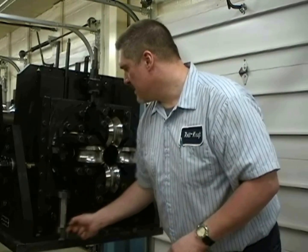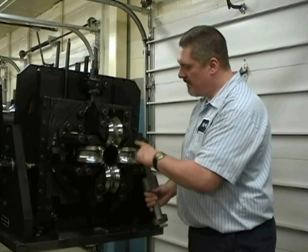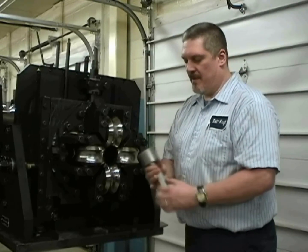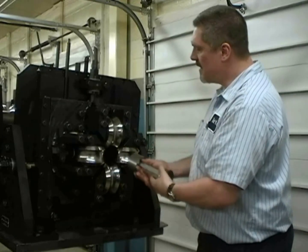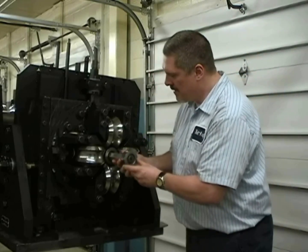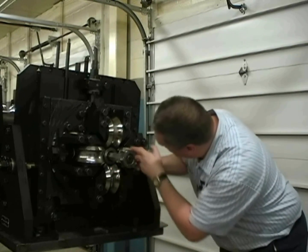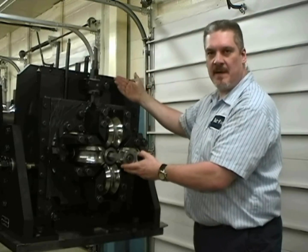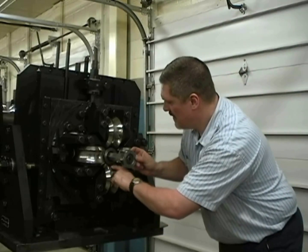Another method is using the plug gauge. By determining the profile and dimension of this set of rolls, you can have a setup plug gauge made to that specific profile. The method you'd use with the plug gauge is to open your side rolls up and get them out of the way, start with the top and bottom roll, place the plug gauge on the bottom roll, and adjust the top roll down until you cannot see any daylight between the plug gauge and the profile of the roll. Sometimes it's helpful to position a light on the back side of the plate, or have somebody hold a flashlight, to make it easier to see any clearance between the profile of the roll and the plug.